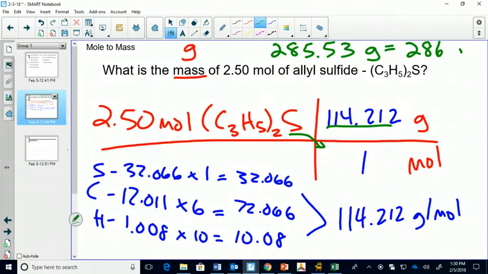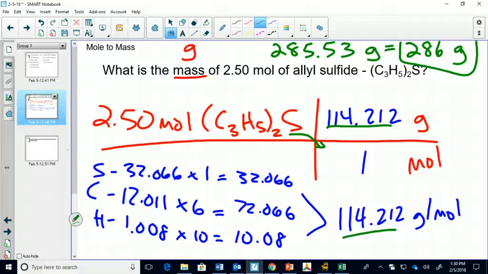286 grams. Which, what do you know? That is what the textbook had written. So here I'm talking bad about the textbook, and then I just do the same thing. I do want you to round. It's just not when you actually put this number together. For your molar mass number, I don't want you to round it. Right. And it's always the least, because I only started with this number, the 2.50.